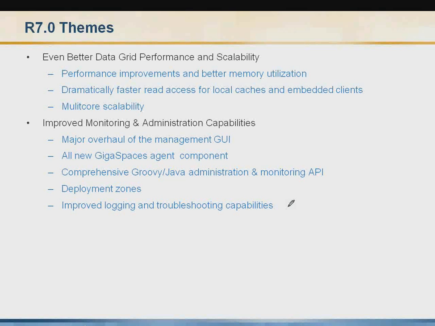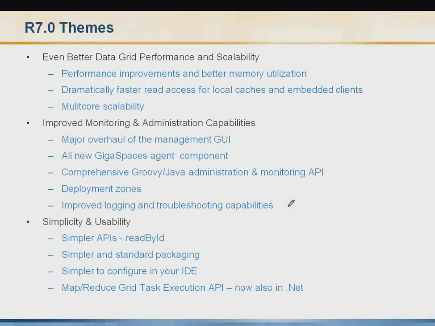The next part of this release was around manageability, the ability to monitor and administer your application. A distributed application is typically harder to manage than an application running on a single box. We're talking about tens or even hundreds of nodes that you have to manage for the same application. So we really made a quantum leap with this release in the way we enable you to monitor and see what's going on, improved the graphical user interface, and introduced a whole new administration API, which we're going to cover later in this webinar.